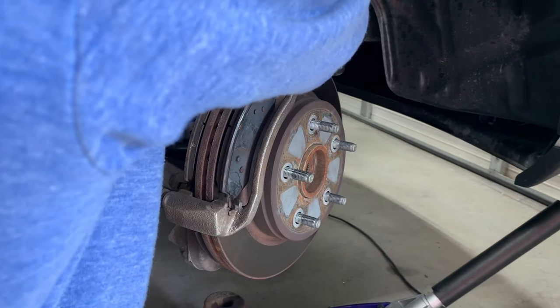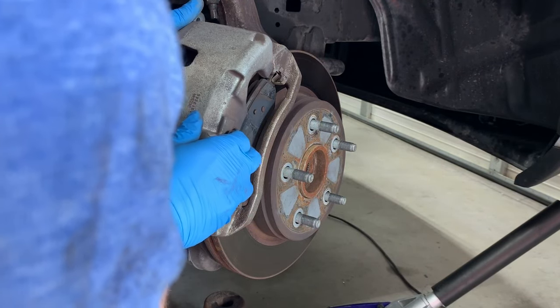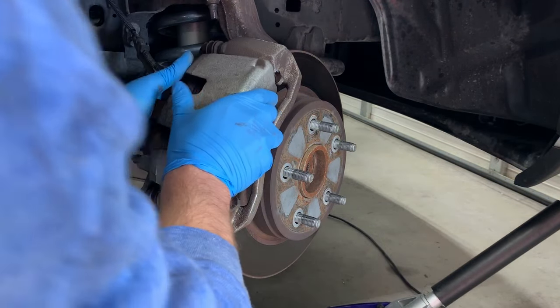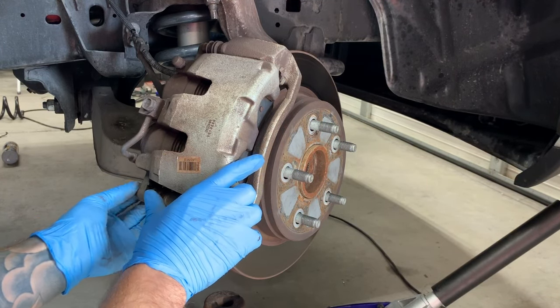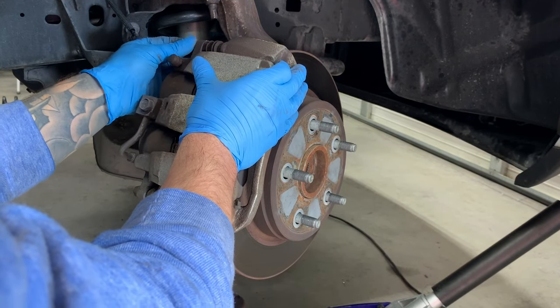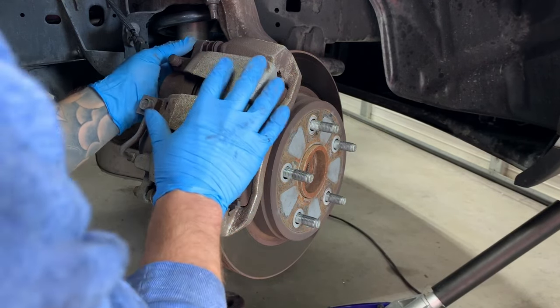Reinstalling the caliper, same way you took it off. Once your pads are in place, you're going to go ahead and just throw the caliper over top, and then you're going to put your two 13 mil bolts back in. You'll tighten these back up, and that'll be your caliper or your brake pad replacement portion.